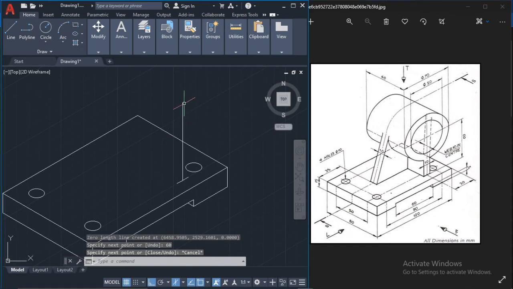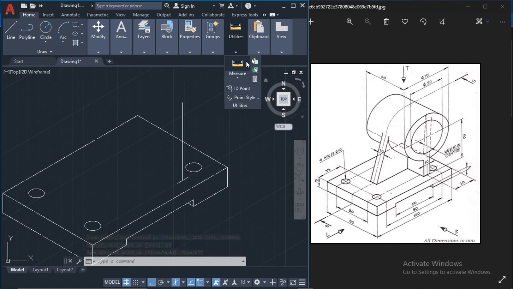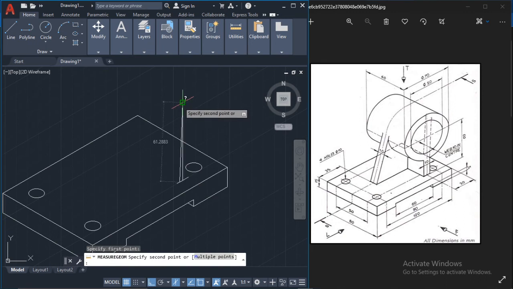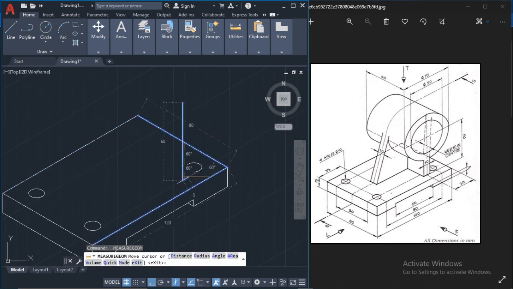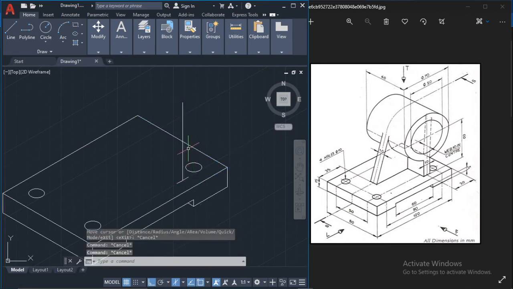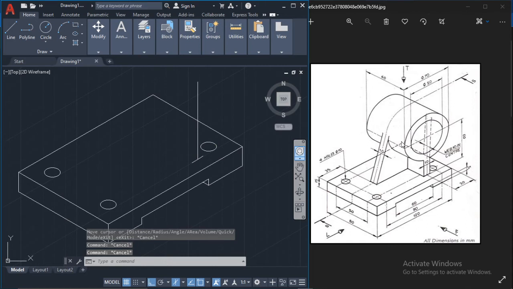All right, so there we go. So here, this is 60. Let me just double check that this is 60, because it kind of looks really tall for 60. But let me just double check. So I'll measure from here. All right, so that's 60. All right, nice.